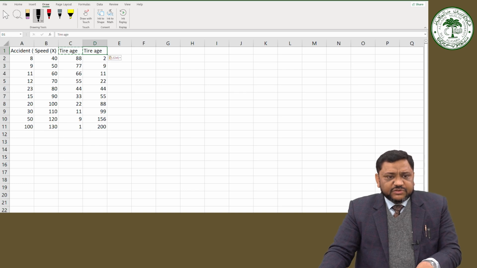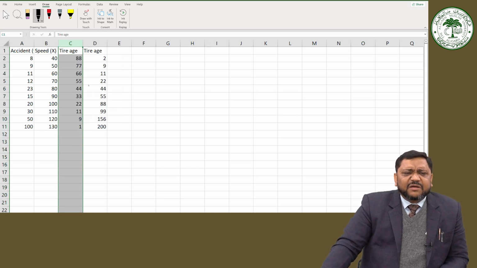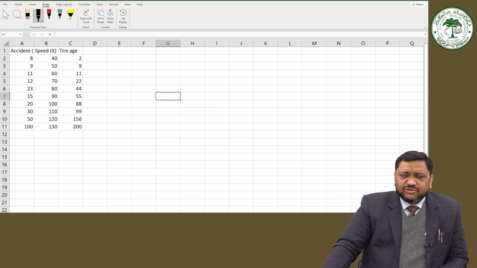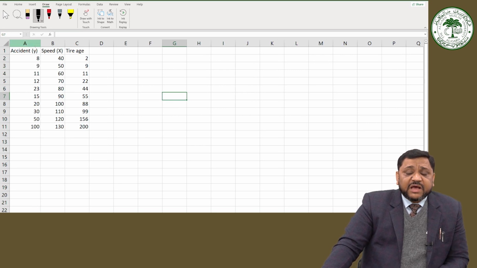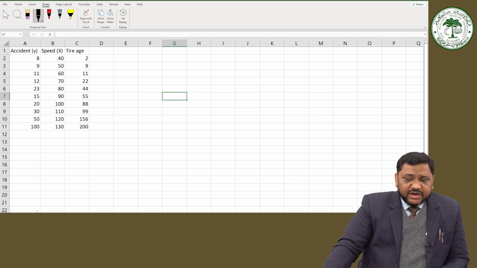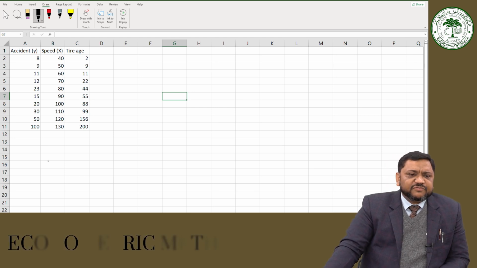So instead of this, now this should be the case. Again, I am taking hypothetical values. It may be that there are answers which we are getting, like in the earlier case, where we got a negative intercept. That doesn't make sense over here. But nevertheless, this is just for your simple understanding.